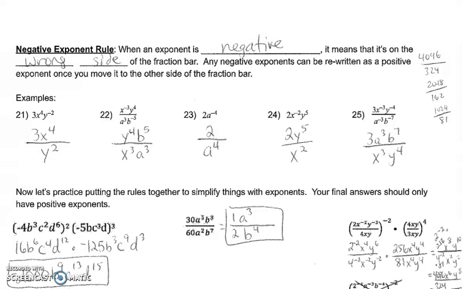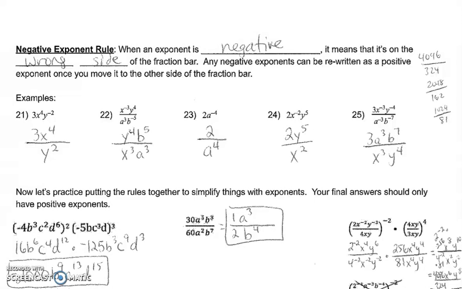I want to draw your attention to this. So look at the first fraction. It's 2 to the negative 2nd, 4 to the negative 2nd. You cannot do that work until you get rid of that negative exponent. That negative exponent does not make that number negative. Very common mistake I get. On the second fraction, you can go ahead and say 256 and 81 because it's a positive exponent. So you're able to do that work.